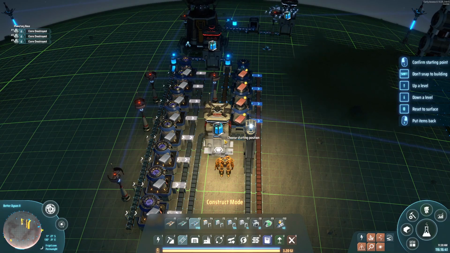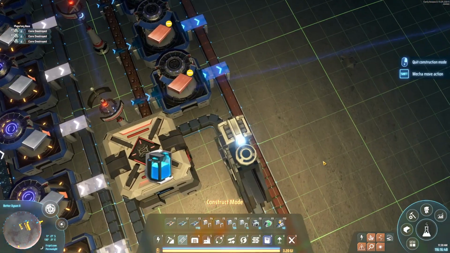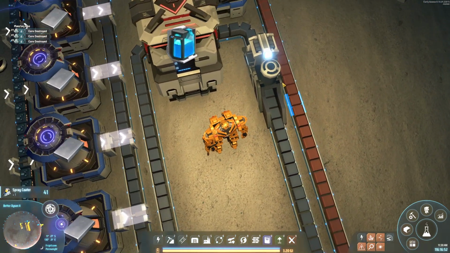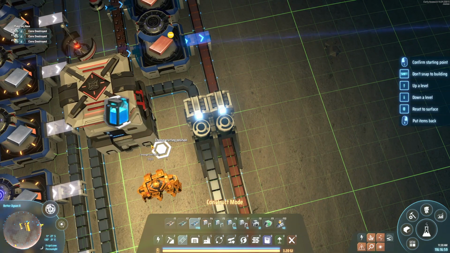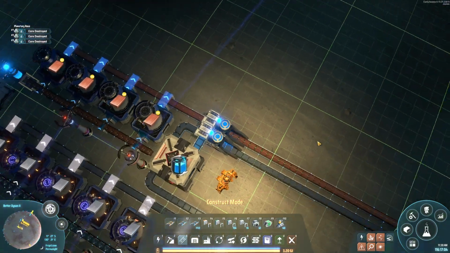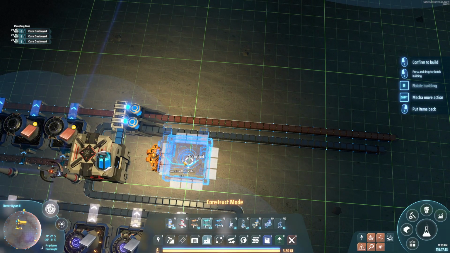Having these blueprints really makes it very easy to get started. So what happened here? Oh, I put it on top. That's weird. I want you like that. There we go. Okay. So you come out of here and into these guys like that. Okay. So now we've got our ingredients for the circuit board production. We need 5 of those. Let's get those down. Looks like we even have room for the output line.